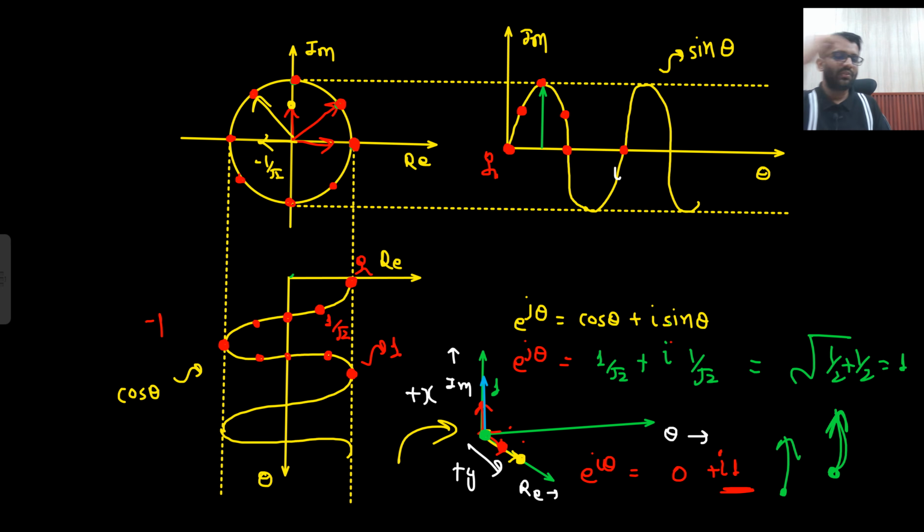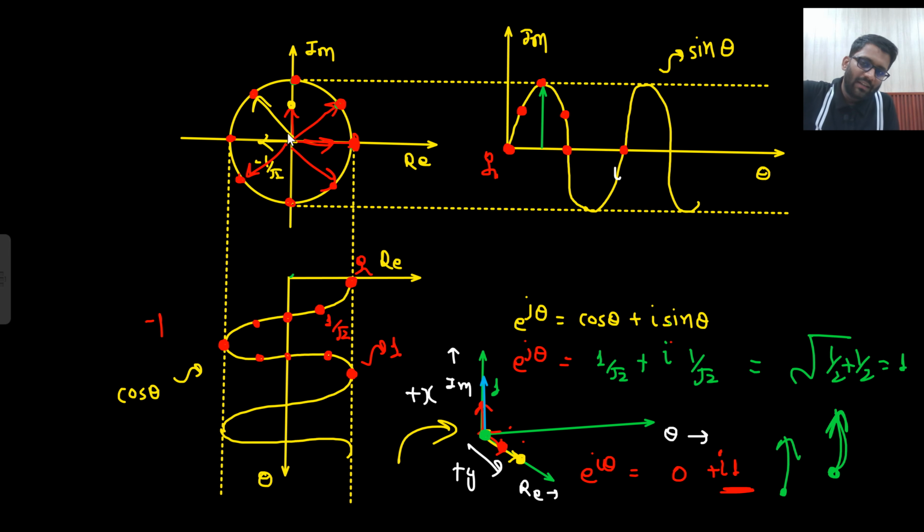Is this visualization clear to you? If it is not clear, and if you want to make it clear, then you can look back at the video and understand all the things which I have explained. Or otherwise you can just go by amplitude: 1 by root 2 here, 1 by root 2 here, so the equivalent is here; then 1 on the real axis and 0 on imaginary; then 1 on imaginary and 0 on real; then 1 by root 2 on imaginary and minus 1 by root 2 on real; then minus 1 on real and 0 on imaginary.